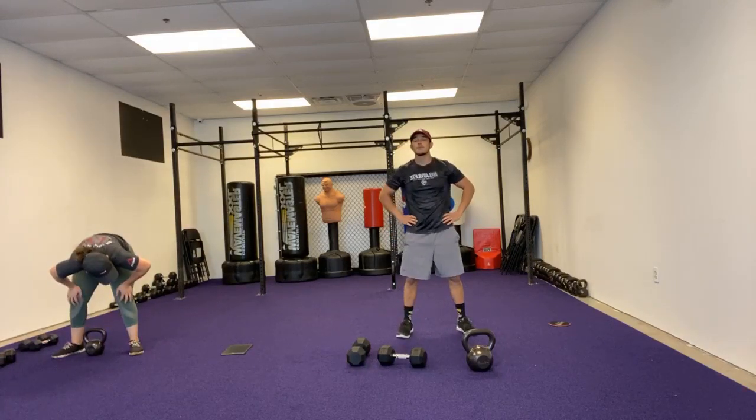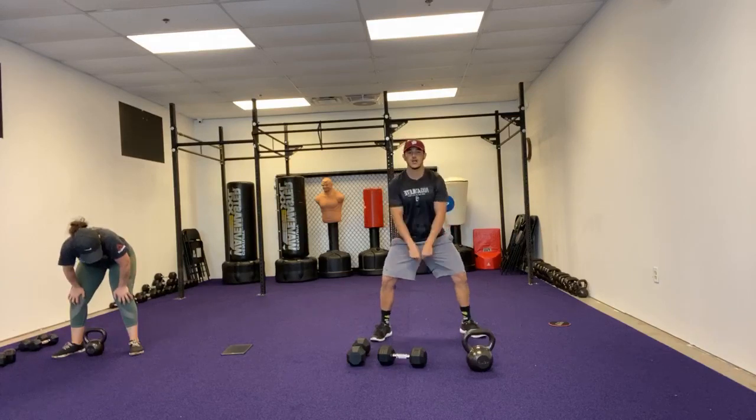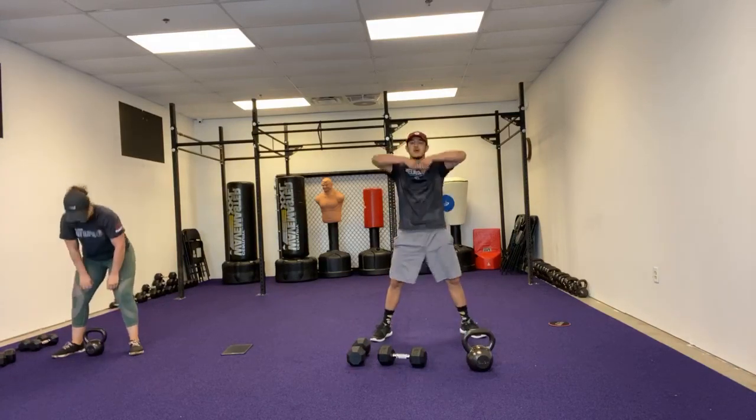When you're doing your sumo high pulls, I want your feet nice and wide, and the kettlebell touch the ground. Drive it on up.